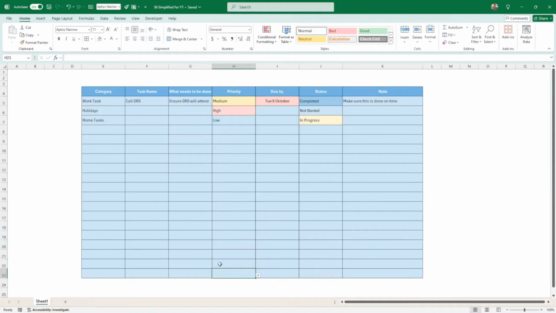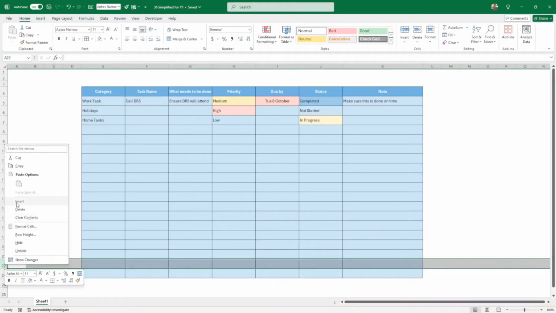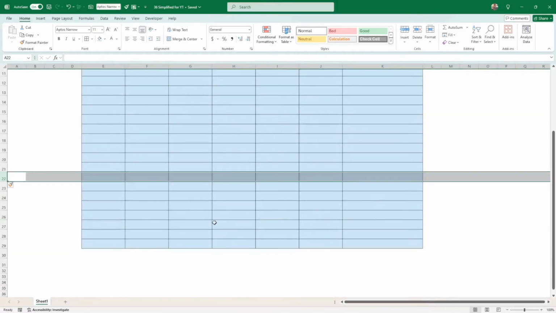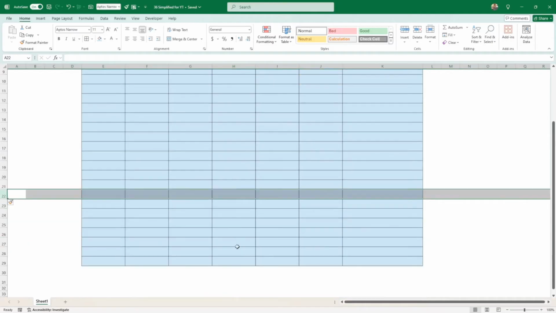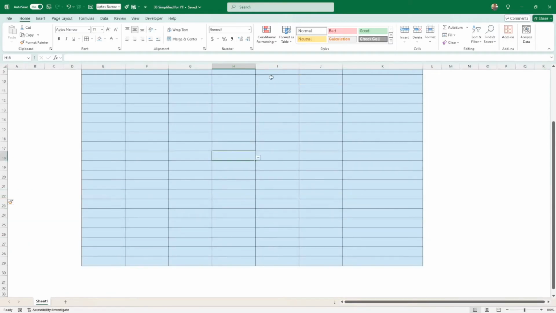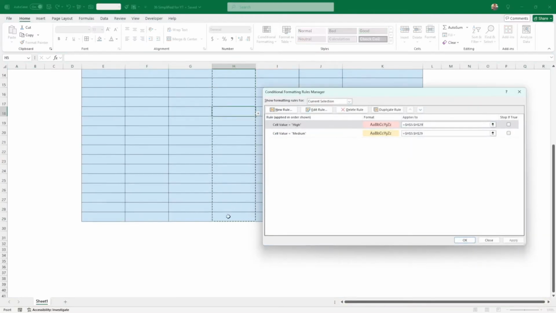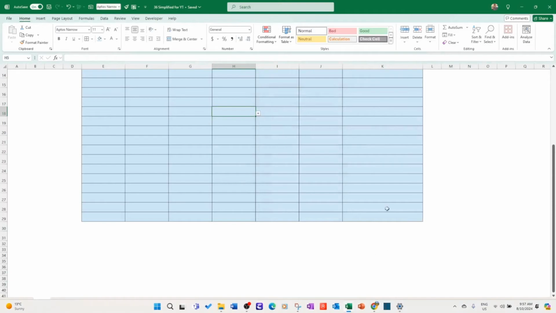Once you've done that, if you want to add more tasks, instead of just copying and adding them at the bottom, what you're better off doing is you click on the row here and you put insert, because that will ensure that the conditional formatting applies to all the cells, including the one at the bottom. So let's just demonstrate this. If I can say it properly. Okay. And now you can see that it has extended because we have done an insert. So that's a very important trick. And I suggest that you do this whenever you can.